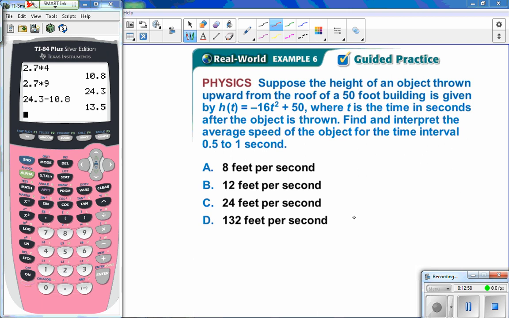You can go ahead and try this one and see what you get for an answer. So go ahead and pause the video. Okay. When you do this problem, you should have gotten a negative 24 feet per second. But we're talking about speed. And when you calculated that, using a physics formula, you're actually calculating velocity when you look at your change in distance over your change in time. And velocity has direction. So sometimes you get positive, sometimes you get negative. Speed is the absolute value of velocity. So when you're asked for a speed, the direction doesn't matter. So the answer would be 24.